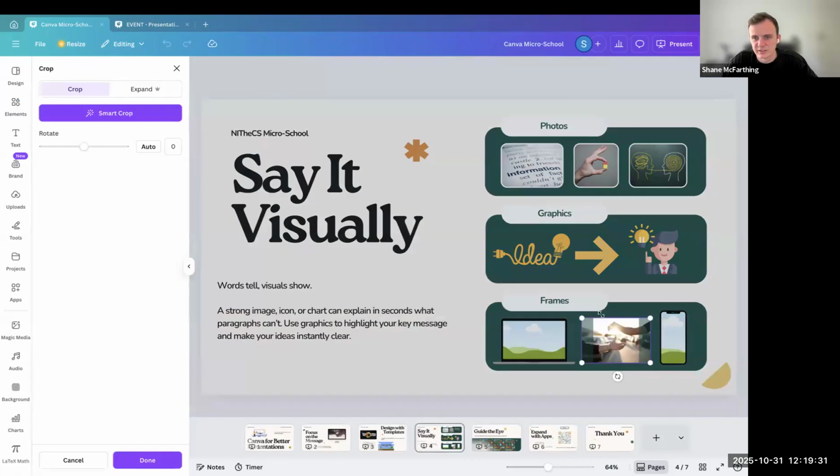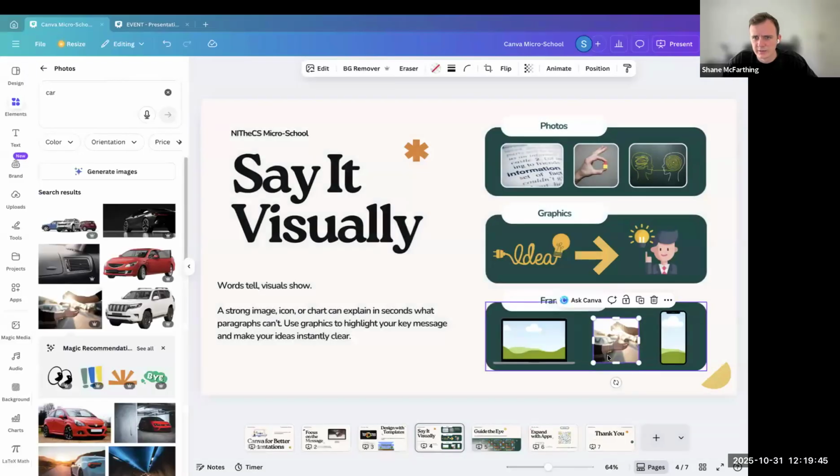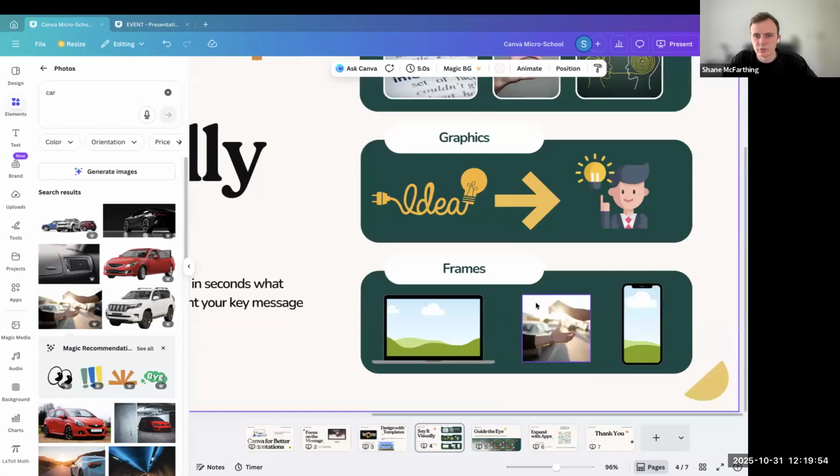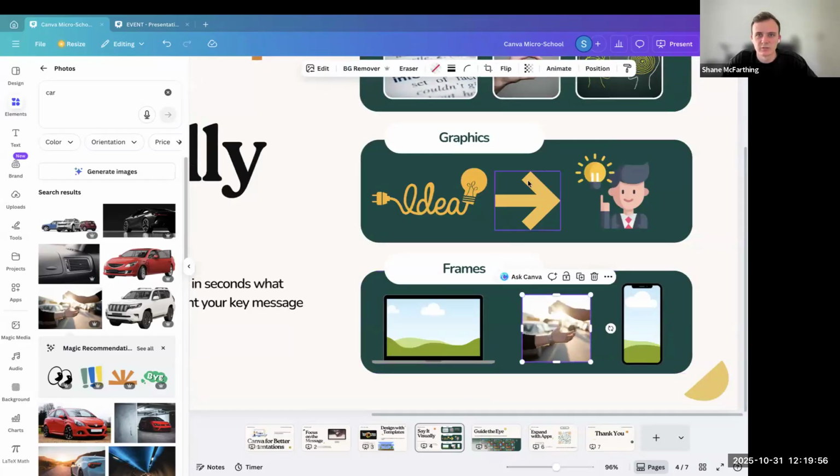If I double click on it, you can see the picture aspect ratio, it's more of a rectangle, is wider than the frame that I put it into. So you could move it around depending on which part of the picture you want to be focused on. And then you just click away and it fixes it. And you can do stuff like a trick that I often use. Let me just zoom in a bit for you guys. So a trick that I often use is if I want to put in a picture, and then I think, I don't know, maybe it's just me, but top corners don't seem very nice. So I'll just do some corner rounding.